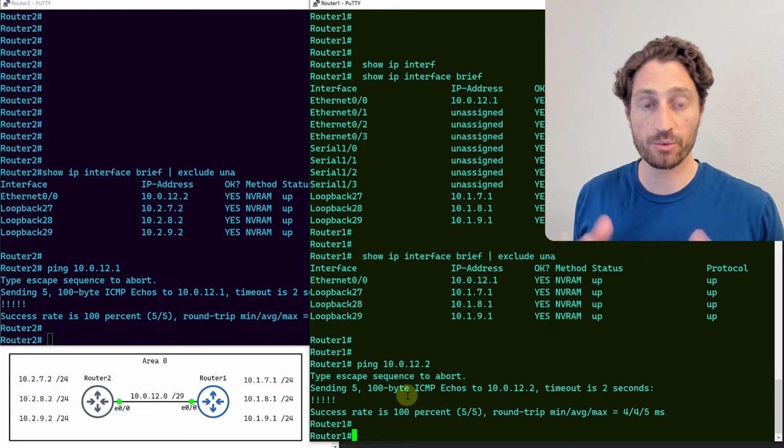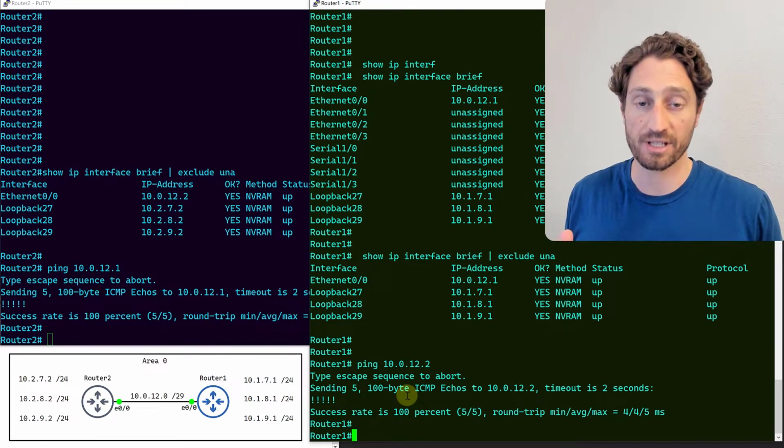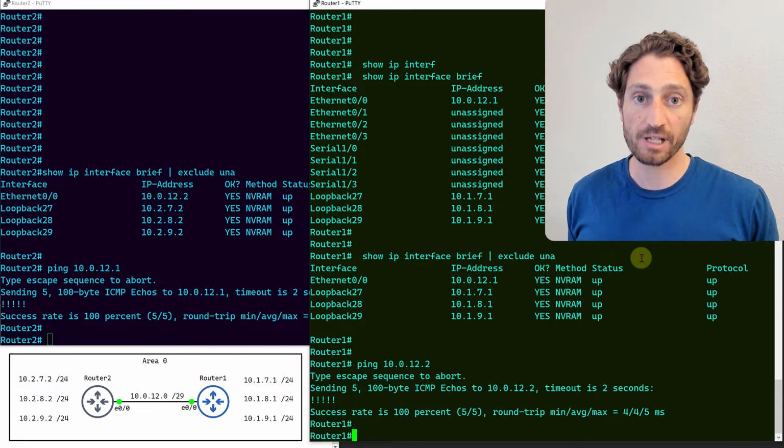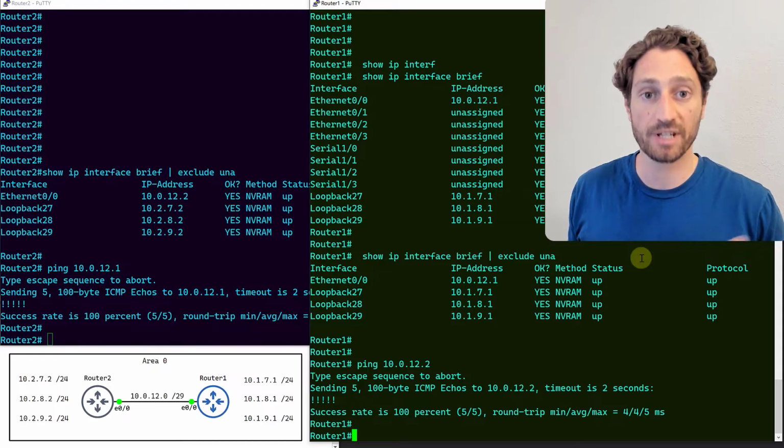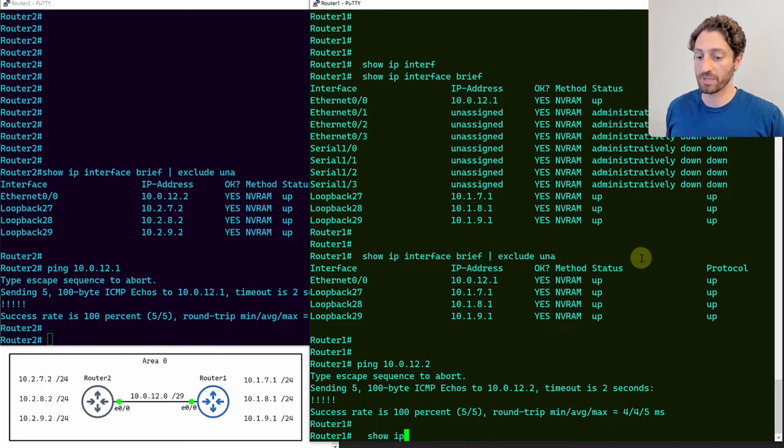First thing we're going to configure is the OSPF process. This is simply turning on OSPF on the router itself. But before we do that, I want to show you a show command you can use to verify if a router is doing any type of dynamic routing. You can use the command show IP protocol.